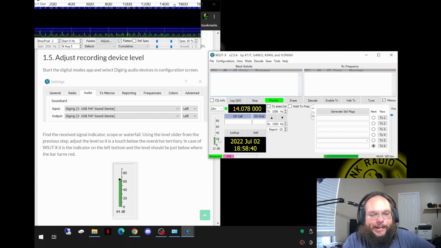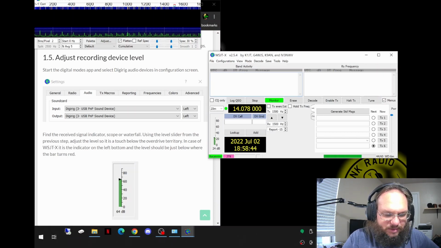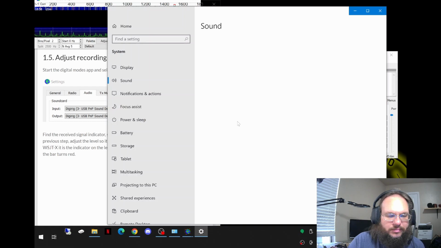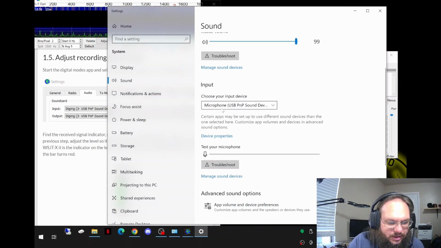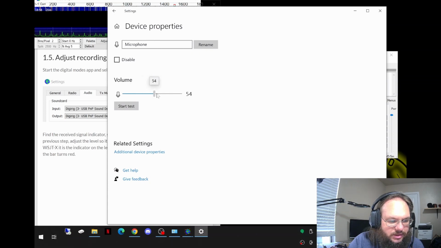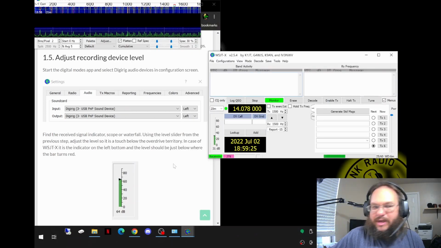This is not going to work with a dummy load. But the previous screen is talking about the microphone setting screen. We're going to cheat and go to sound settings, let it load, and under input, go to properties and adjust this. I haven't plugged it into the radio, so it will help if you plug it into the radio.